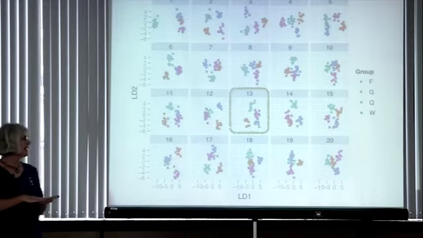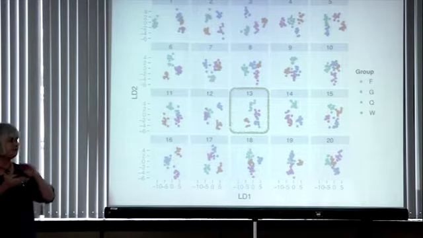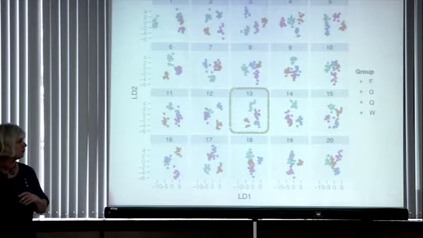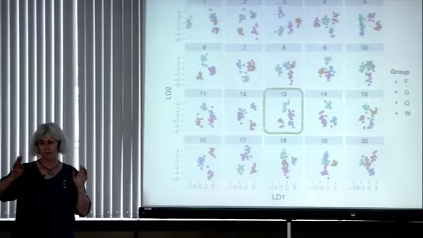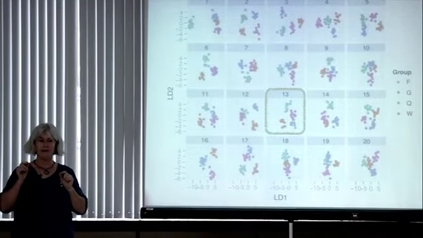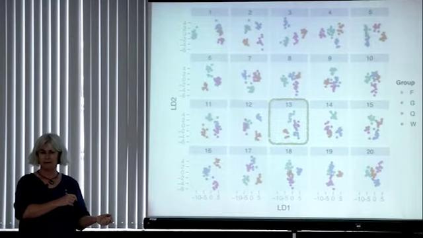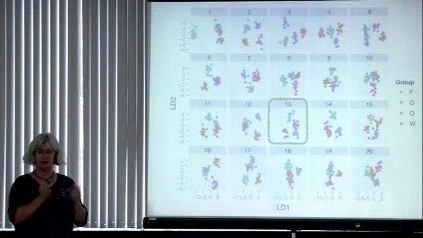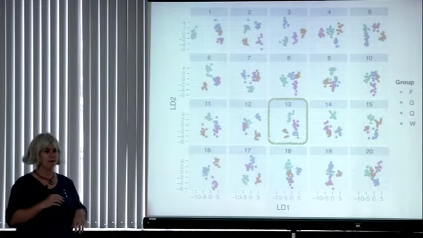Okay, let me tell you the mechanism. Very similar as before. I have four classes, four labels, and I permute those labels. So if a WASP was F, really, it might have been assigned W. So the labels got permuted, and then I rerun linear discriminant analysis. Linear discriminant analysis is rerun on the fake labels, on the wrong labels.